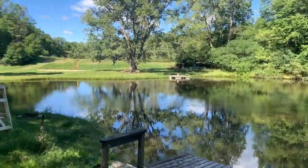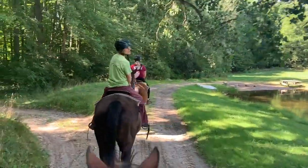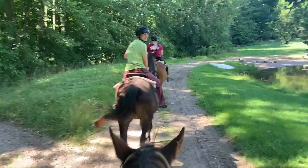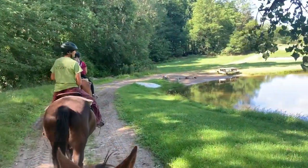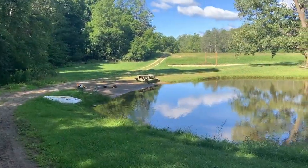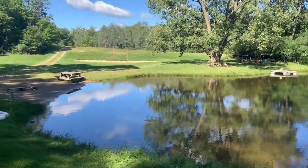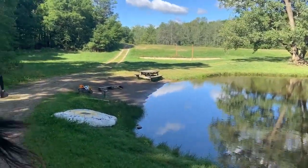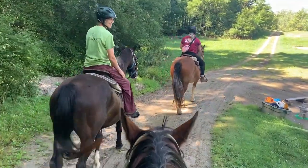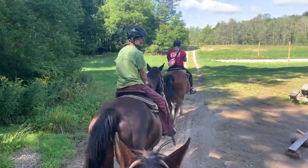Our awesome pond, everybody, where we do our canoeing, kayaking, swimming. It is not open, so the buoy lines aren't in or anything like that, but I know you folks have campers that are watching who have spent many, many hours in the pond cooling off, enjoying time on the beach and the awesome swimming area.